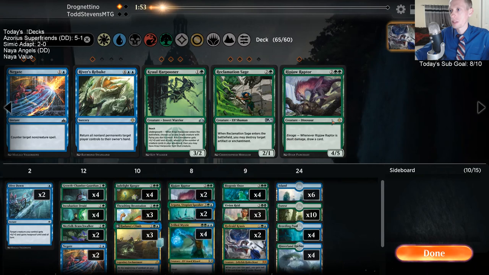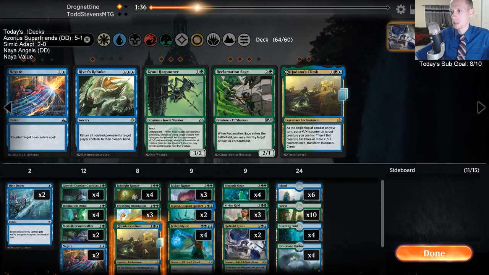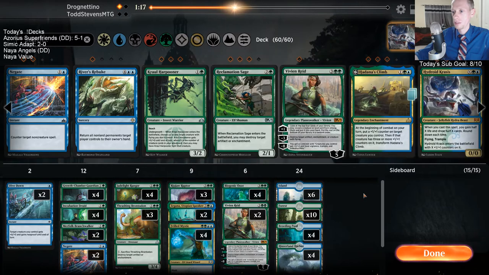So this is what the Brontodons and the Ripjaw Raptors give us, a little more beef in there. Yeah, that's exactly that surveillance there. I don't know what I'm looking for here. Climb's probably going to be too slow. Hydroid Crisis, too slow. I like Negate, honestly. It didn't work out that matchup, but I like Negate. I'm taking out one Vivian.